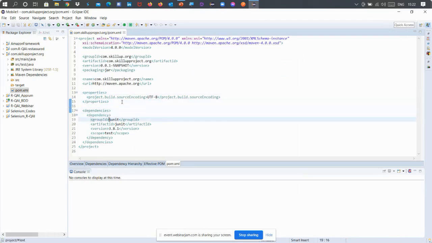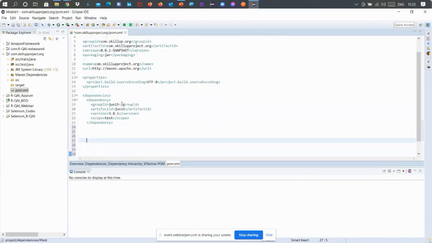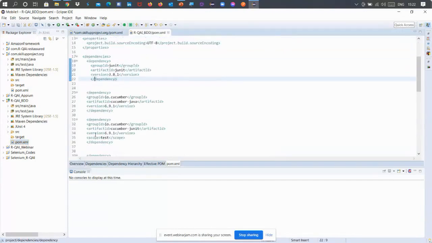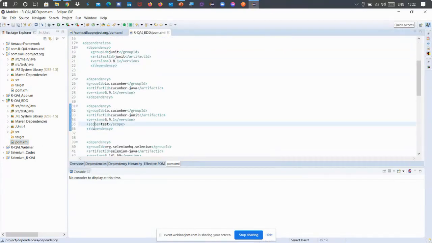just two dependencies, right? So let the unit test dependencies be there, and all I need to do is to make this project a Maven project, and I just need to add only these two dependencies.